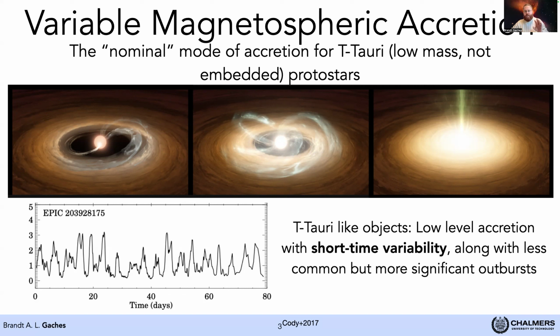You see variability on the order of a few days, periodically going up and down. We really want to understand that, as we do see that some earlier protostars are variable as well. So we want to understand where this variability might be coming from, and how much of it is powered by the accretion versus other processes that might be occurring.